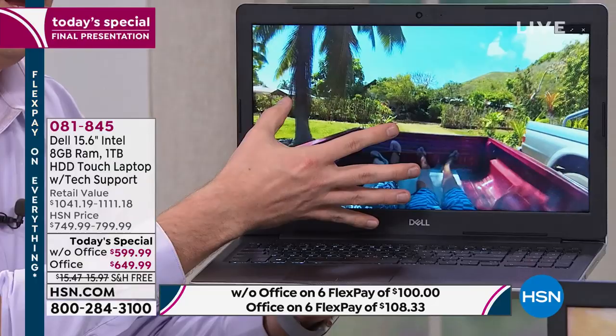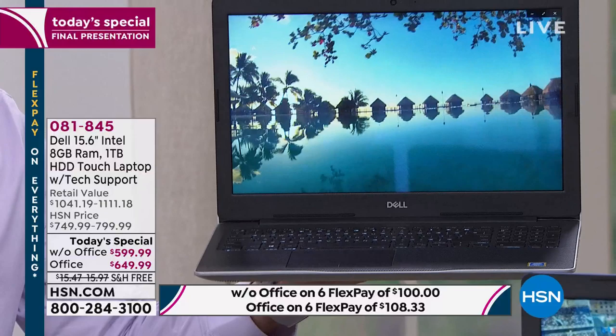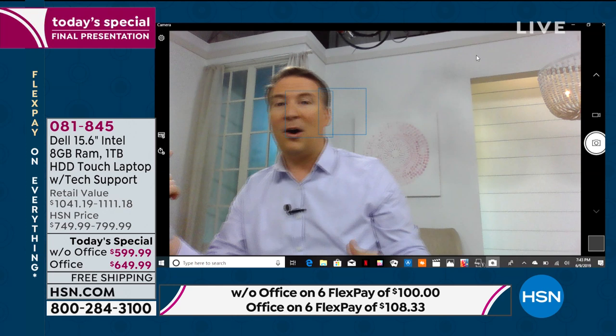And this high definition webcam has facial recognition, which makes it really cool, because now I'm using my face and you can see that it's got a little square, a little blue box that's around me. Anywhere that I happen to go, it follows me. Now this is pretty cool because it keeps me in focus. However, there's new software coming around that's going to start using this facial recognition, keeping your system more secure. Really cool things to do, but I'm talking about security.